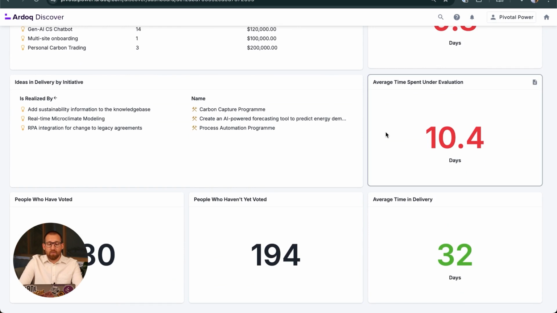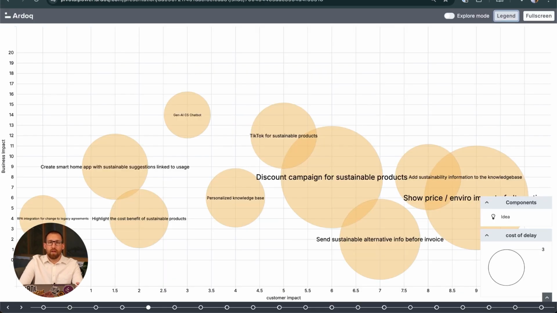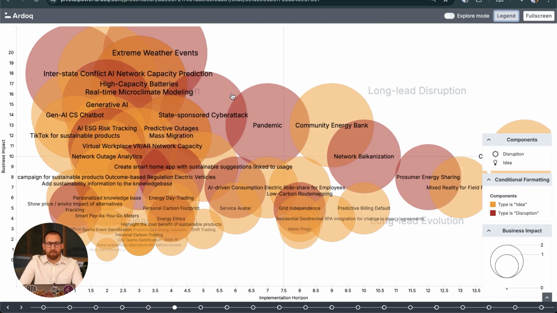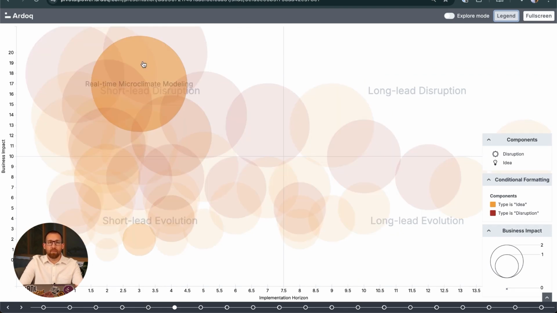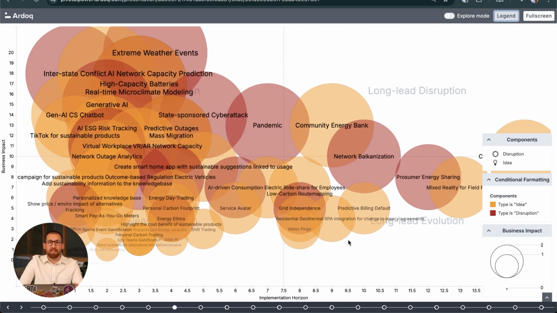To support the prioritization of our ideas, we can either use a simple voting scheme or we can view them through various lenses. For example, we can rate them for internal business impact versus external customer impact. We can also look at how we expect them to offset disruptions we've already mapped, both in terms of impact as well as the time we expect for them to have an impact.